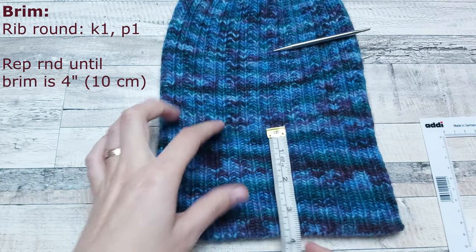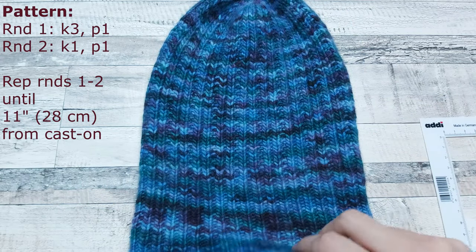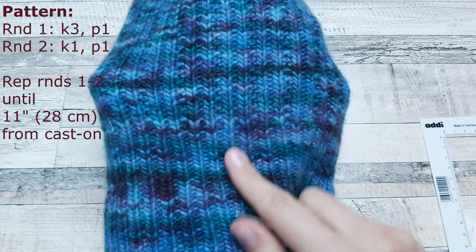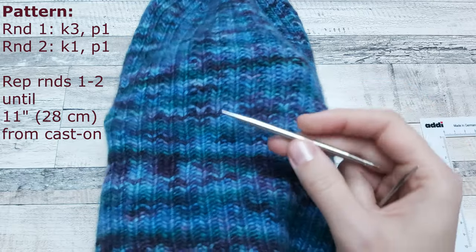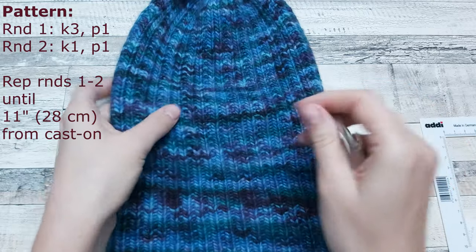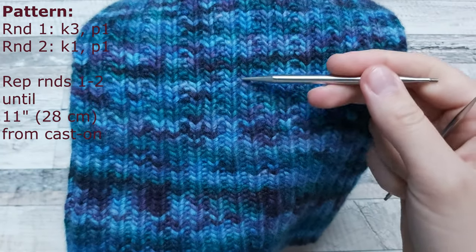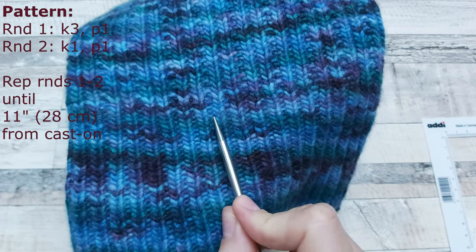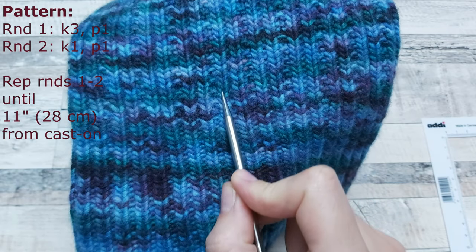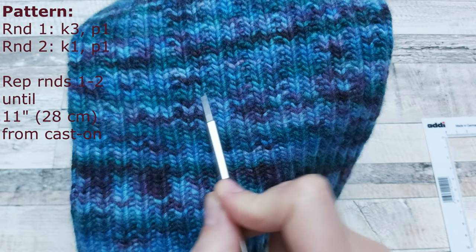purl one rib, and then I started this pattern. It's not so obvious, but it's different than just the ribbing, and as you can see, the pattern is only 2 rounds. The beginning of the round usually is a knit stitch. So when you do the rib, knit one purl one. When you start the pattern, you just knit 3 purl 1. That's for the first round.